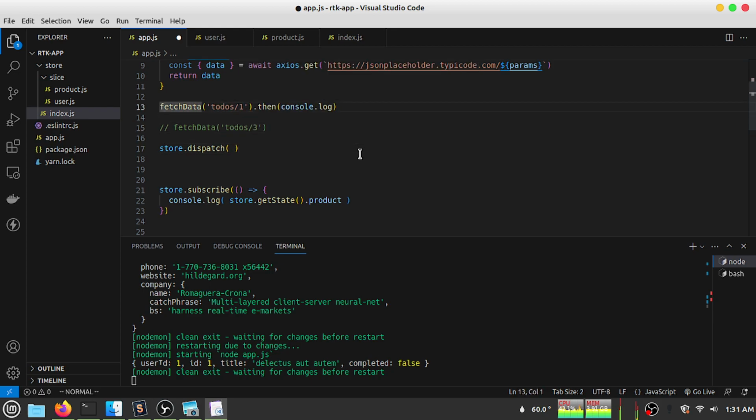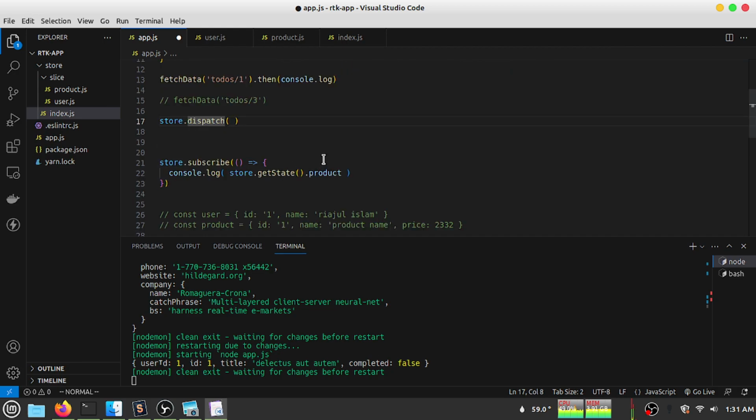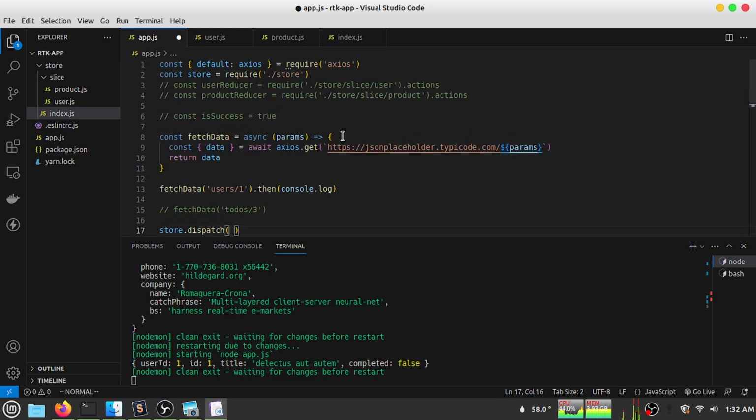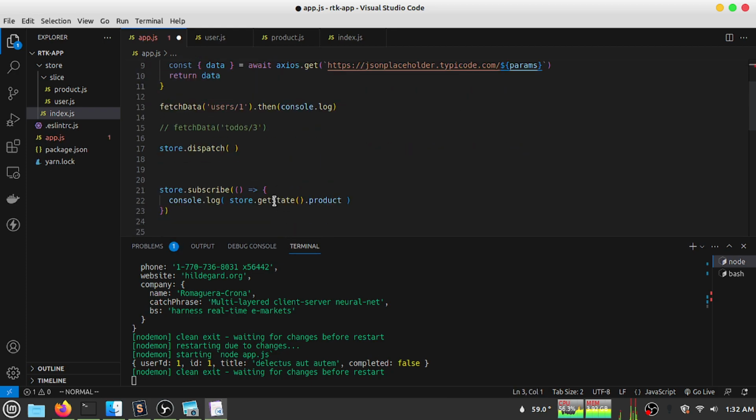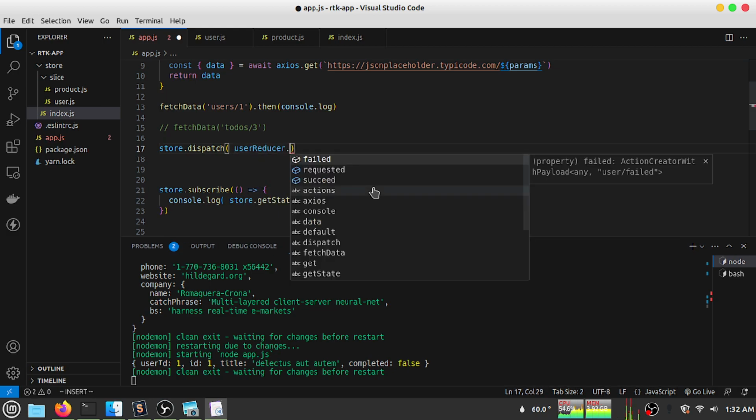Let's first read the user. So for that, I have to pass the user slice. That means I already imported the user slice here, so I have to pass the user reducer inside my dispatch. It will be user reducer dot success scenario.